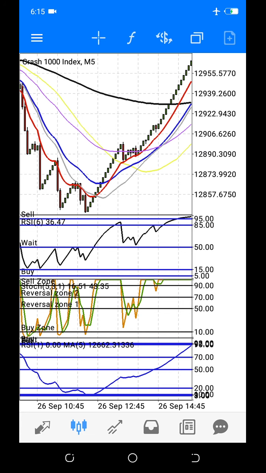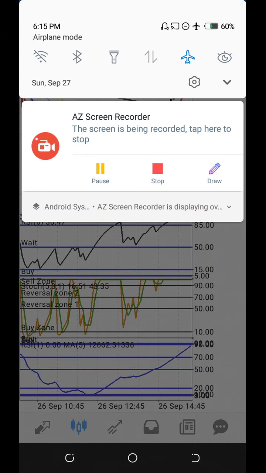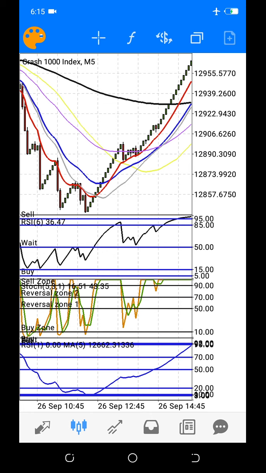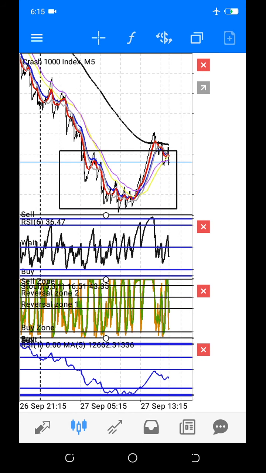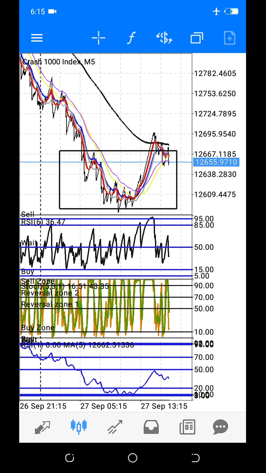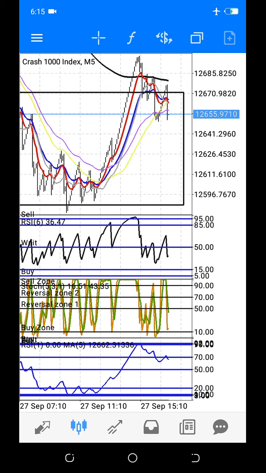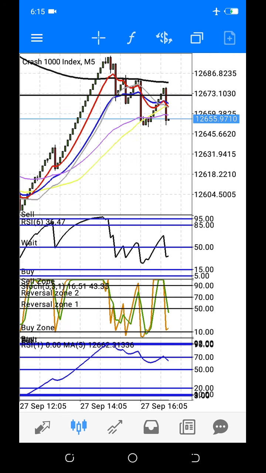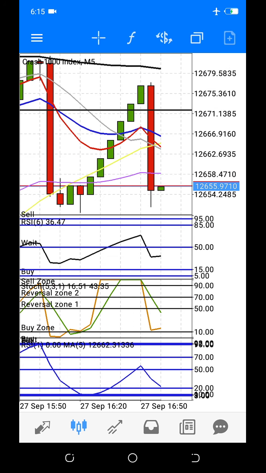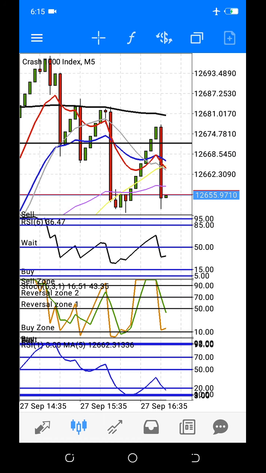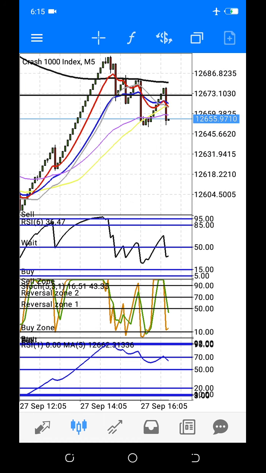Now look at this. First and foremost, let me come back. You see that? That is zoom level 1. That's zoom level 2, right? Oh no, that is zoom level 3. This is 4, and that is 5. So we have 5 zoom levels. This is 5, 4, and 3. Your chart must be on zoom level 3.